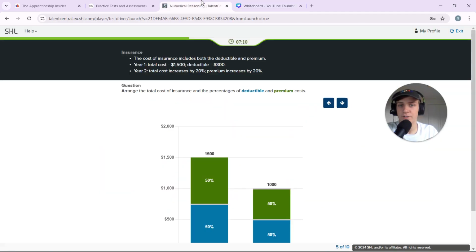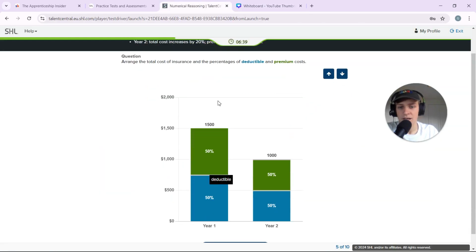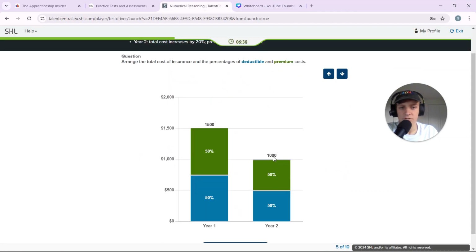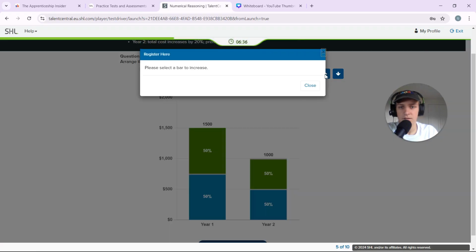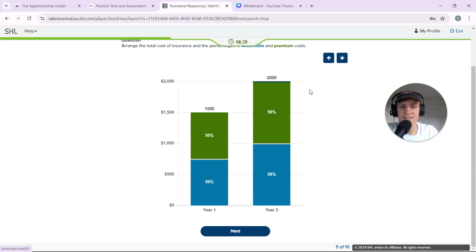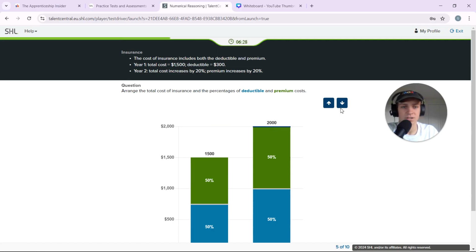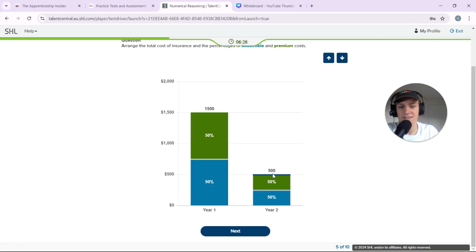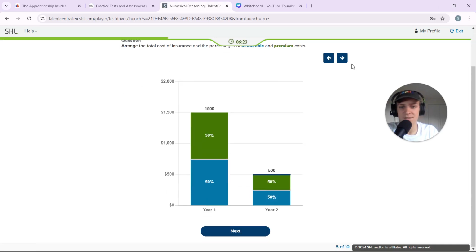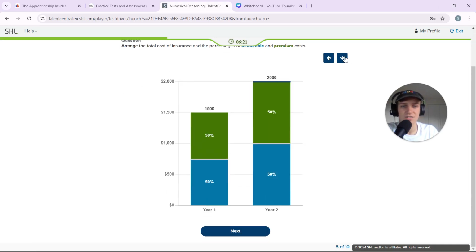Now we've got this table fully filled out, let's come to here and answer this question. So year 1 is going to be 1,500 total. Boom, got that there. And year 2 is going to be 1,800 total. So let's move up this. Oh, hold on. It's telling me it doesn't want to work for me again. Okay, I don't know what's going on here, but it looks like the same thing has happened before where this question doesn't want to work. I'm probably not even going to put the link in the description to this test because it's not even a good test because it just doesn't want to work.